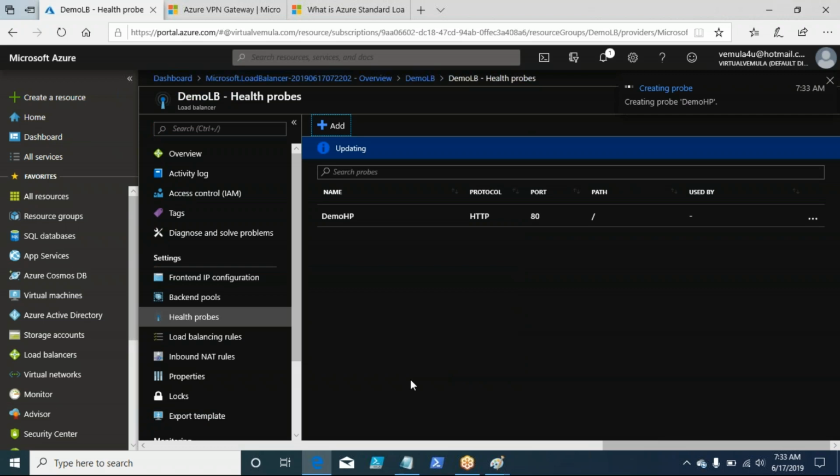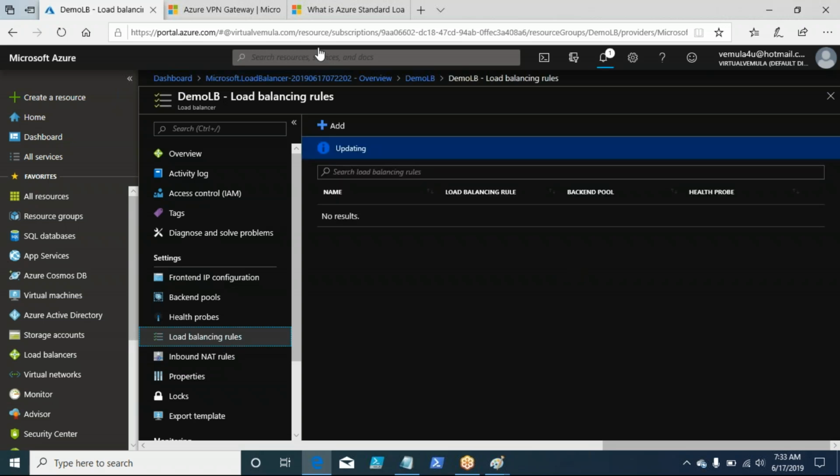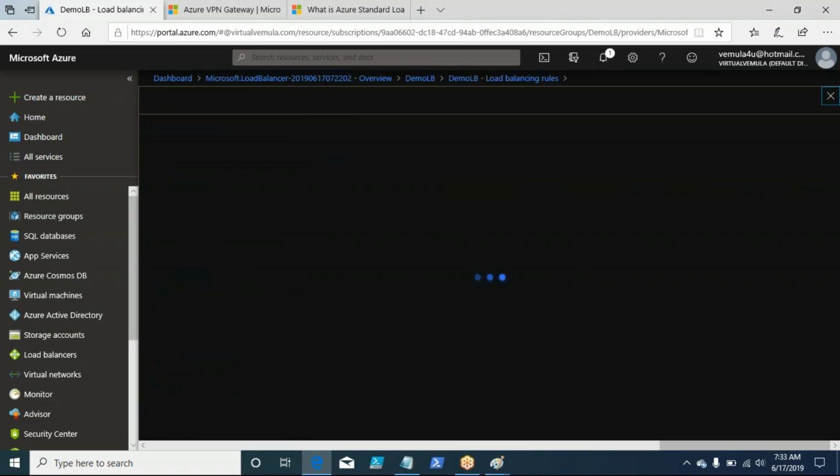This is the health probe. Now you created a backend pool, you created a health probe, and you have a front end IP address. Now you have something called load balancing rules. In these load balancing rules, you use the health probe, backend pool and front end IP addresses to bind them together.